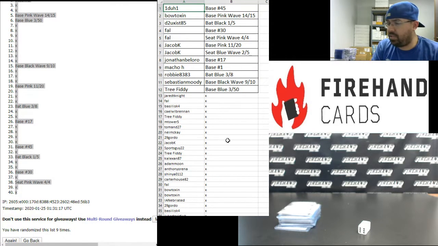All right, guys, here are your winners. 1-1, you got the base card, card 45. Botoxin, the base pink wave, number 14 of 15. D2 exists, the black bat, numbered 1 out of 5. Frank, you got card 30 base, and you also got the pink wave seat, number 4 of 4. Jacob K, you got the pink base, number 11 of 20, and the blue wave seat, number 2 of 5. Jonathan Beloro, base card 17. Macho H, base card 1. Robbie, blue bat, number 3 of 8. Sebastian Moody, the base black wave, number 9 of 10. And Tree Fitty, the blue base, number 3 of 50.